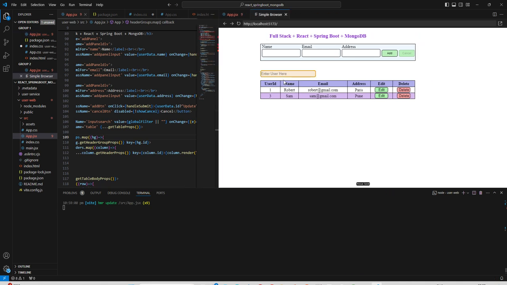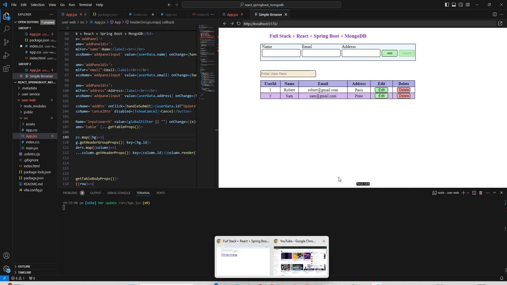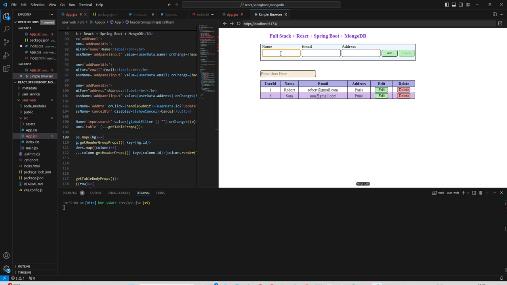Now if you want to check, fine. So let us do one thing. Here we can add one more record. Let's say Kiran, at gmail.com. So what we can do here is add some more data so that we can apply our search, sorting and pagination part.